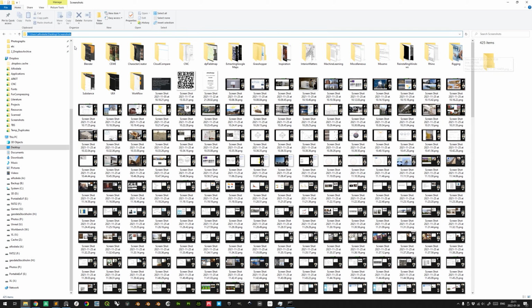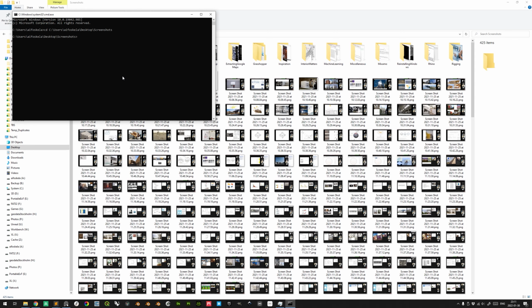We have several subfolders in the directory, and to make sure that we convert all of the images residing in the root folder as well as all of the PNG files residing in the subfolders, we're going to enter two separate commands here in the command prompt. The first one that will convert all of the images here in the root folder is simply this.